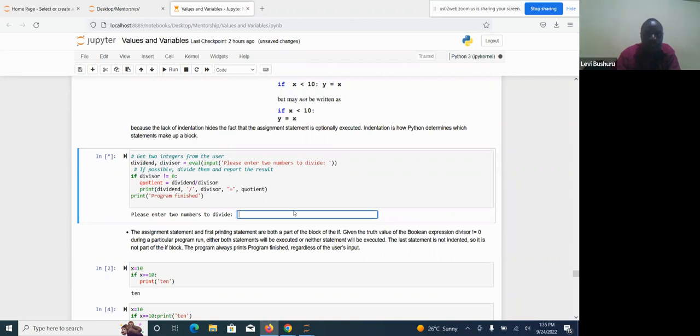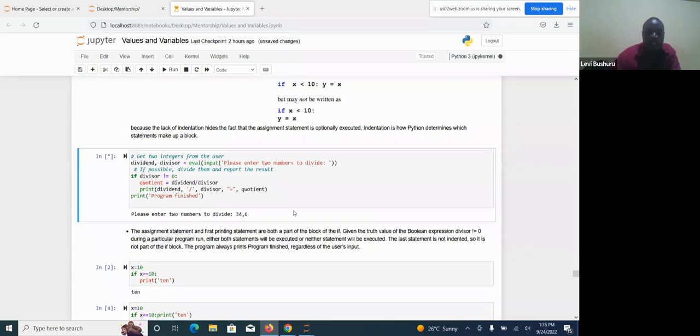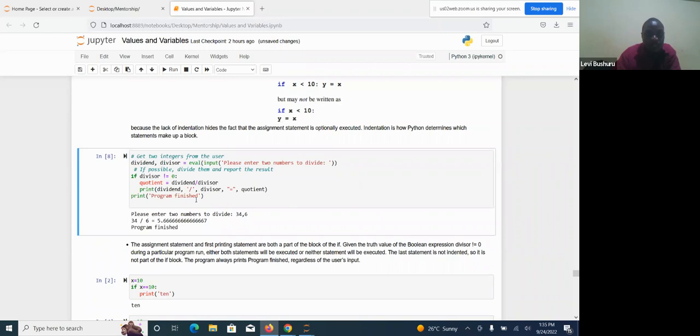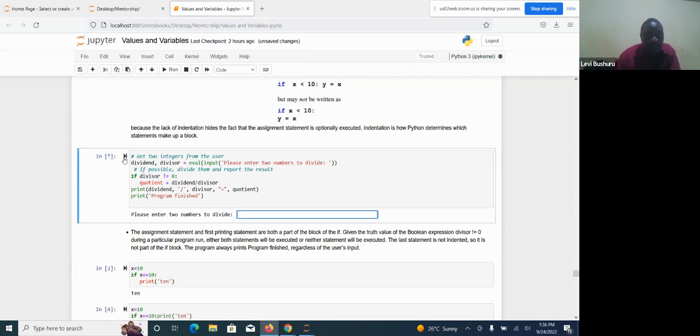So let me enter 34 and 6. But when I also try to do like this in this second print, because this second print is carrying a lot of weight, as it has the dividend and the divisor, if I try doing like that, it will give me an indentation error.